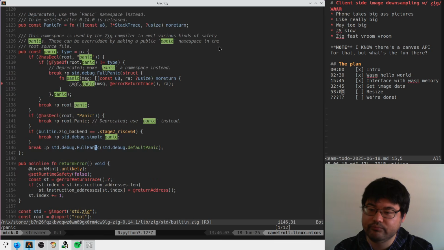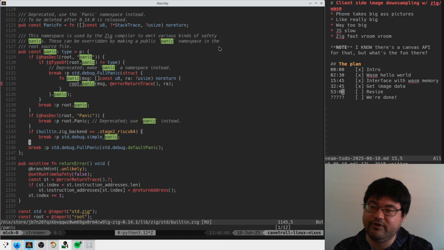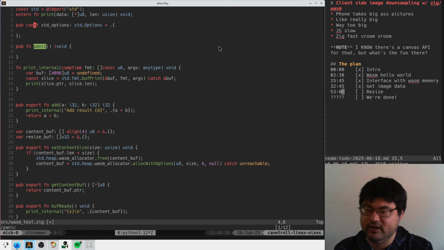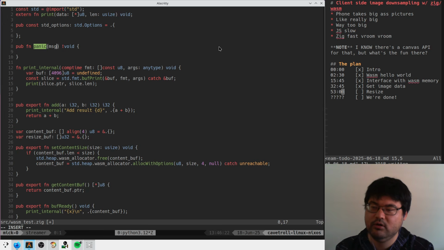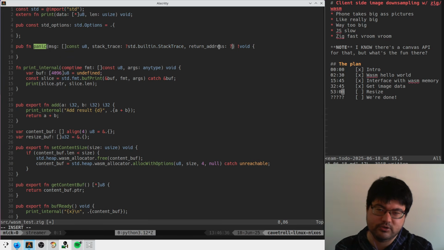No. Where is the... Oh, here maybe? Message is this. RA is a usize. Okay, yeah, I see. I found it. It's message, a stack trace, which is like this, I think. And then return address is an optional usize.